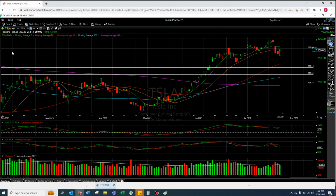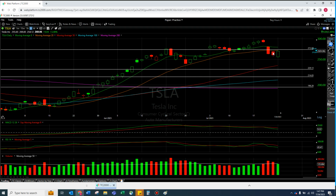Let's look at Tesla. Man, look at this thing, right? So we actually have 2 days under the 20 moving average. That's scary, especially given how far down this 50 is, right? As you lose both, the next place you're going to come is down here. Today was a really important candle. It at least regained all of Friday's loss, and roughly speaking, now it's a little bit lower than a 50% candle, but yeah, we're still under the 8 and the 20.